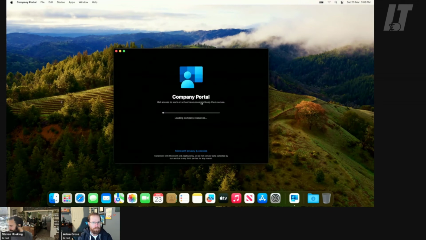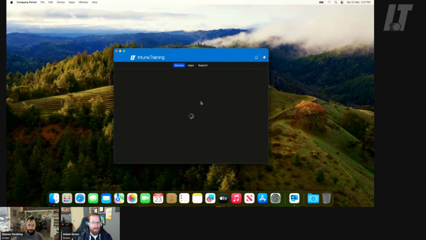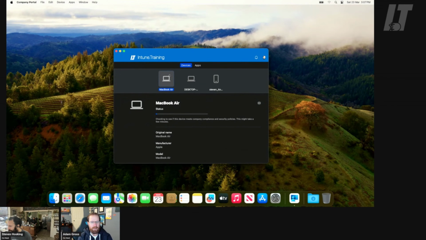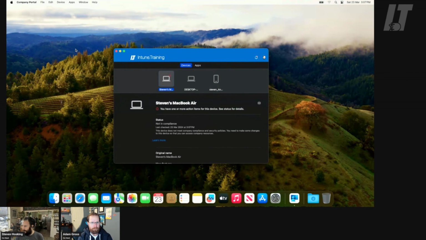And to be clear, Platform SSO is an Apple feature that Microsoft has adopted. It's a feature to enable developers to connect a Mac local account to an IDP, Intra in this case. All Microsoft has done is essentially create the connector to allow that to work. And that's super important to call out: yes, this isn't a native identity broker.